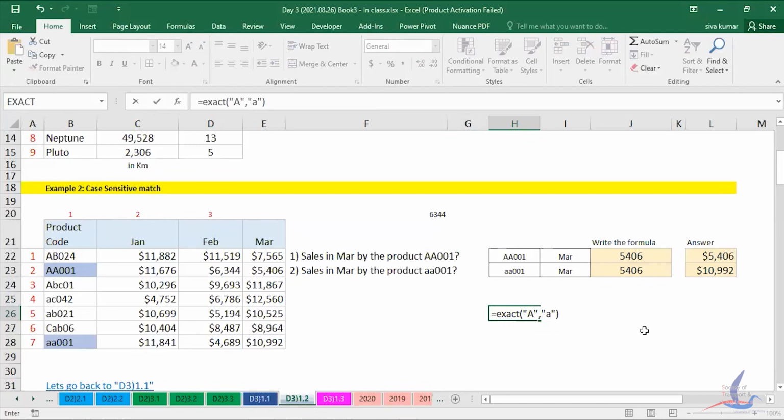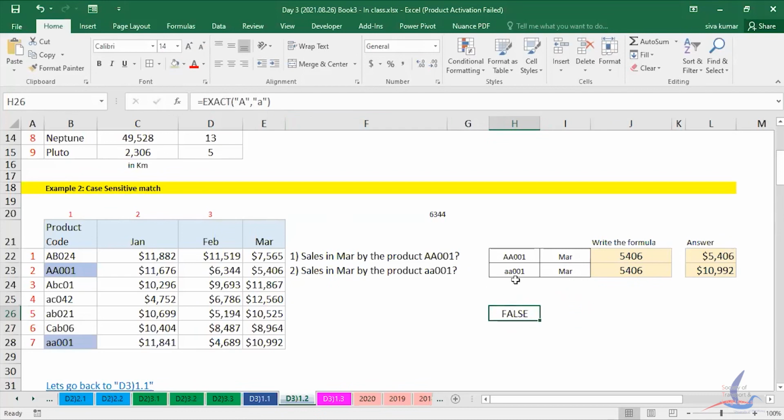Capital A and small a, same or not? False, right? Because one is capital, it is case sensitive, but the other one is small a. So in the EXACT function, capital A and small a are different. So you can use that here to overcome this issue.